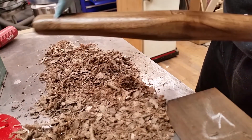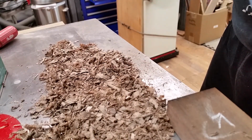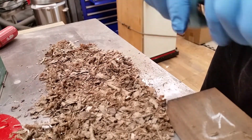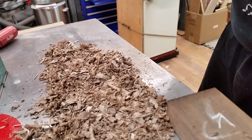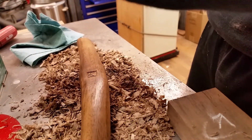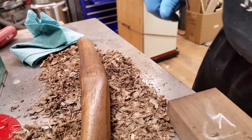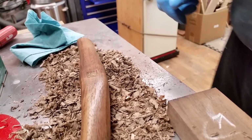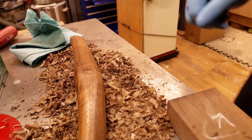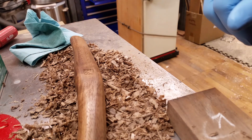So you can see that's taking it quite well. If I leave it on a flat surface, it might stick to it or make a mark in the finish. I found that just laying it in a bed of the shavings seems to work pretty well. You'd think it would stick to it, but it really doesn't. So all the many little points of contact, and it's dry.